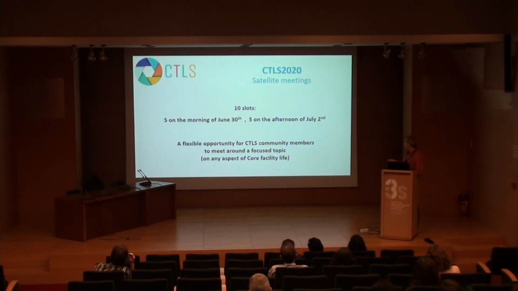Beyond the plenary part of the Congress, there will be satellite meetings, and basically the idea is to provide slots to any community that wants to meet on a focused topic, and so they will have the possibility to have a room for free to discuss any aspect of core facility life that they would like to.